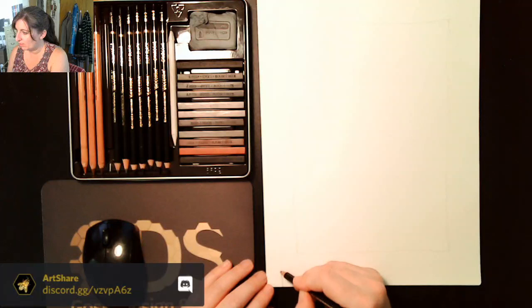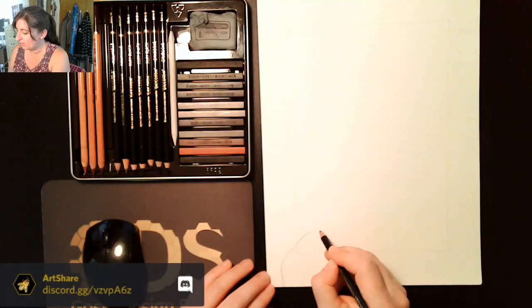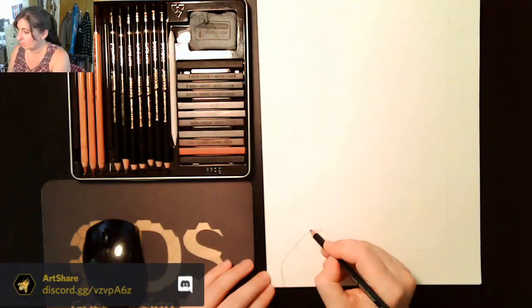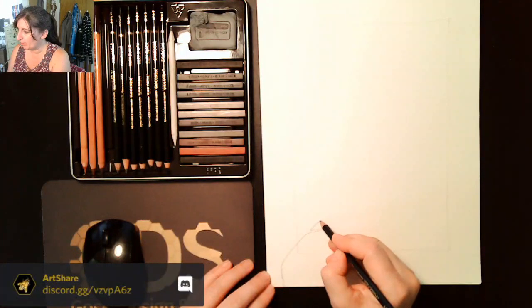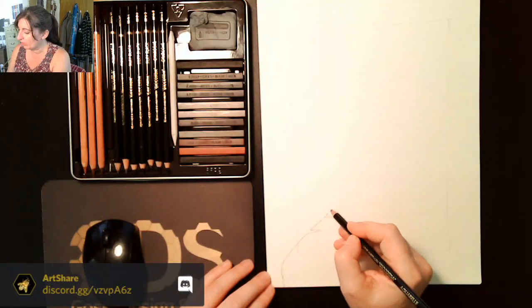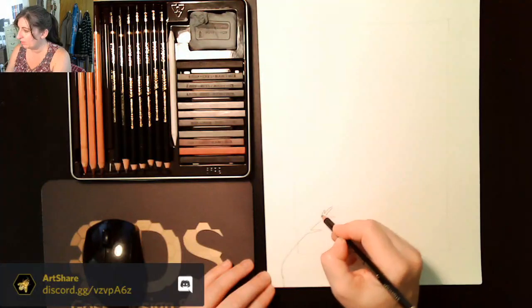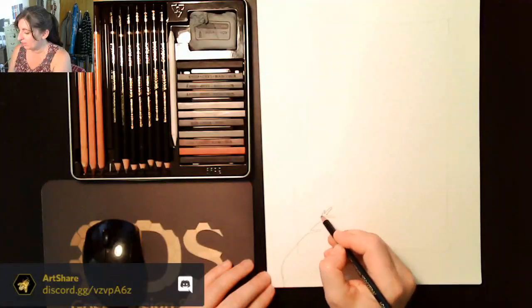And we're just trying to get an idea. We'll add detail later. But we're trying to get an idea of where everything's going to be so that when we're drawing the rest of our landscape, we don't color over this area, because we are going to have light shade over, I should say, not color. There will be no color today.